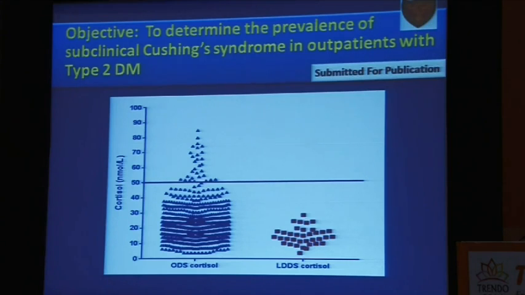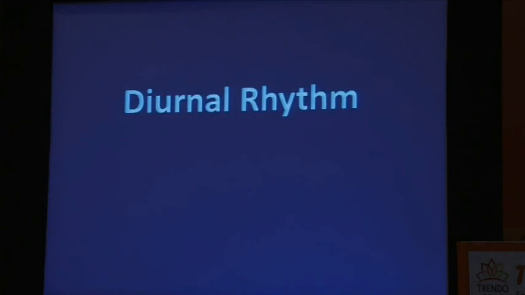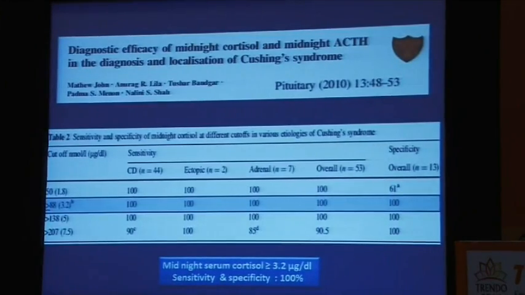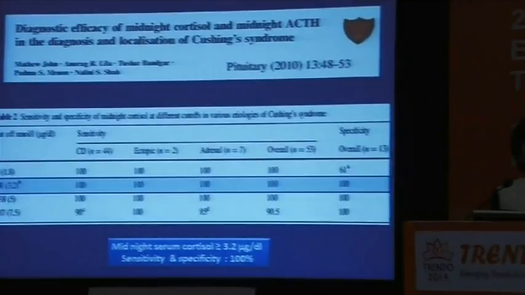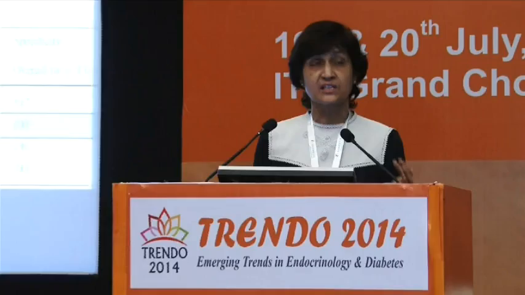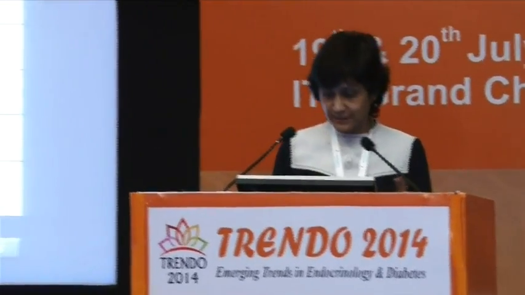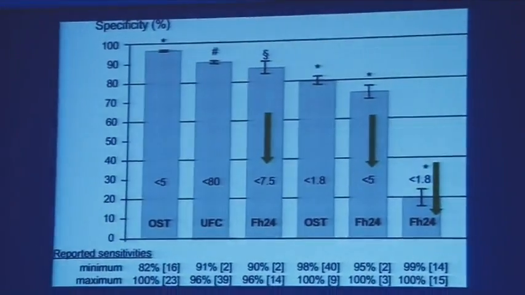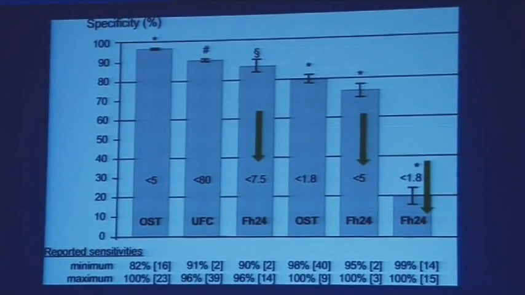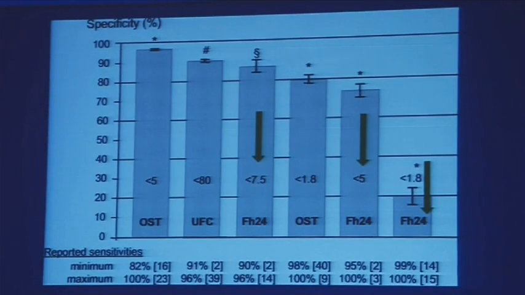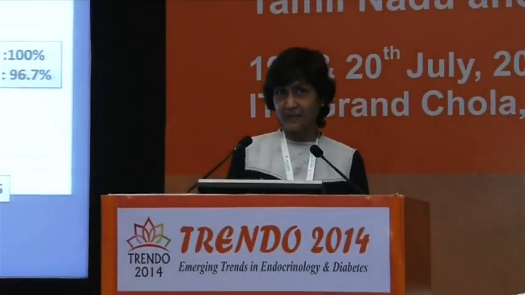The overnight dexamethasone suppression test is a good test with very simple and very good logistics, but understand and know the challenges associated with its interpretation. We learned more than one and a half decades ago that the diurnal rhythm is a great test — we published our own data backed with literature to show it works very well and is a very sensitive parameter. But the specificity is a huge challenge; it can go down to 20%. We simply cannot handle 80% false positive data in a busy department.